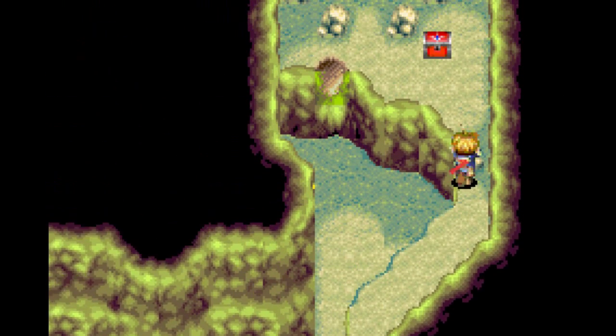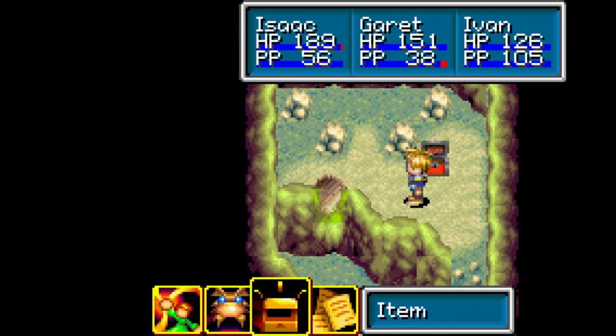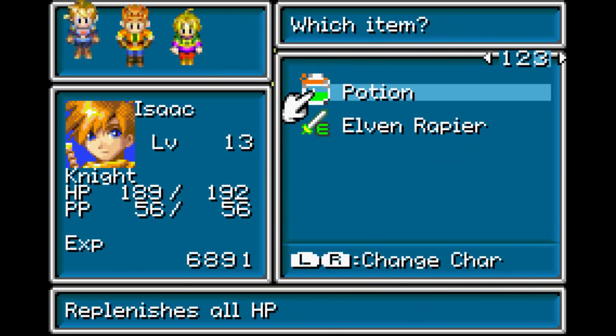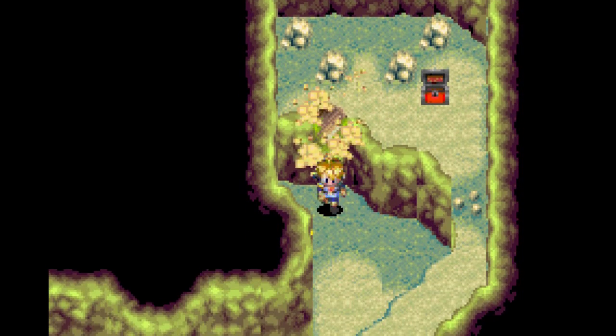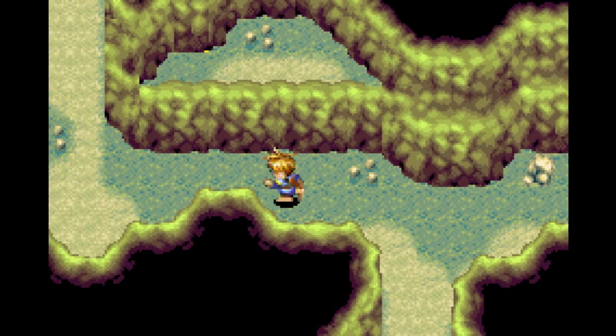Welcome to the main part of Bilbin Cave, and by coming up through the northern higher exit, we get the Elven Rapier, which is actually a really good weapon at this point in the game. I'm going to give that to Isaac because I think he has lower attack than Garrett, and, well, main character immunity shenanigans that I like to do.